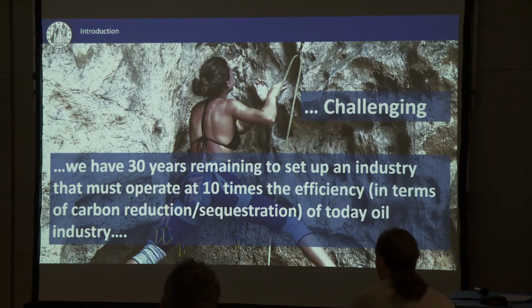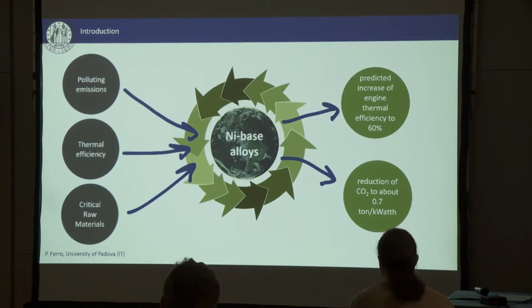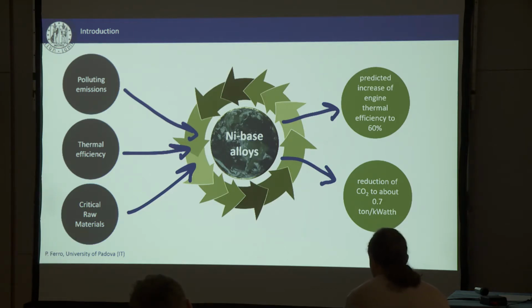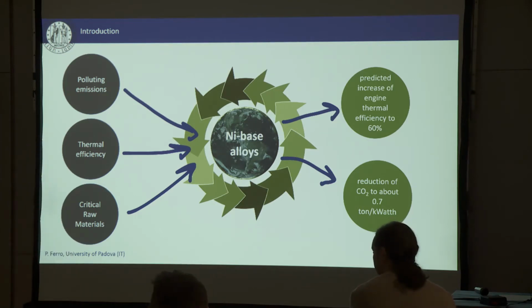So it's very challenging. In this scenario, nickel-based alloys play a very important role because they are related to polluting emissions, thermal efficiency, and critical raw materials as well. In particular, using nickel-based alloys, we can increase the temperature of engines and so the efficiency. Some experts claim up to 60%, and in turn we can reduce the carbon dioxide emissions.